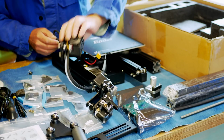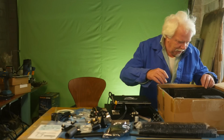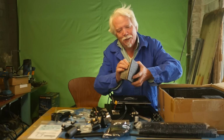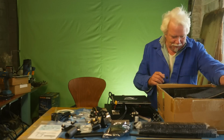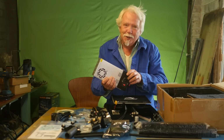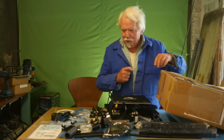So this is the partly assembled base unit. And I don't know, a sandwich with some very thin plywood in the middle. I think that's part of the packing, but I don't know. And a chunky old power unit, which is bilingual. Can be switched between 115 and 230 volts. That's neat, as long as you remember to set it the right way. I think that's probably everything, but I'll just have a good rummage just in case.